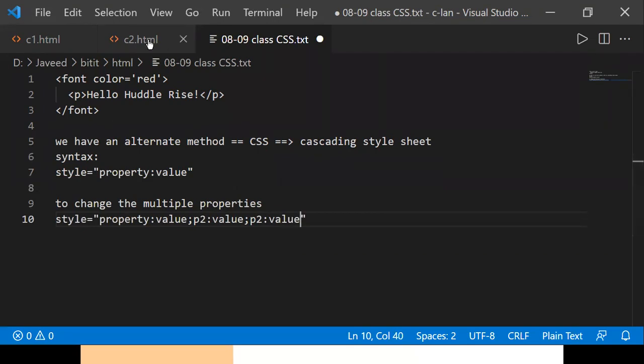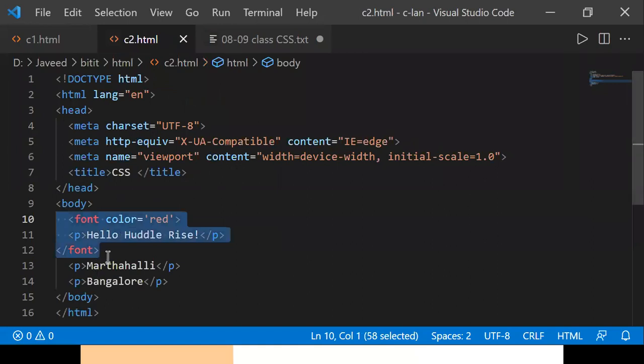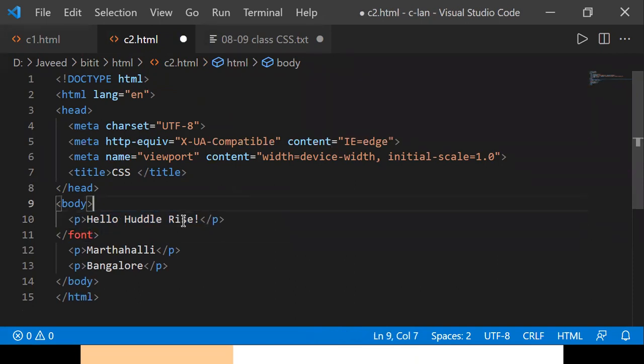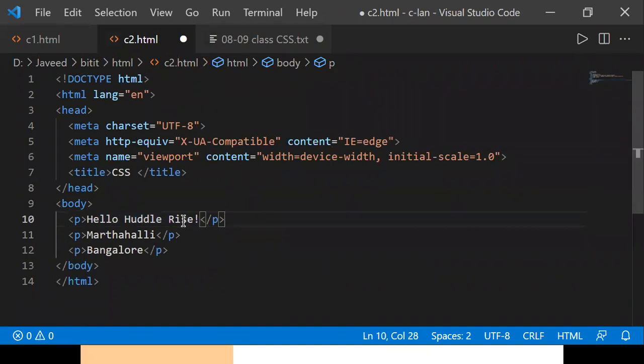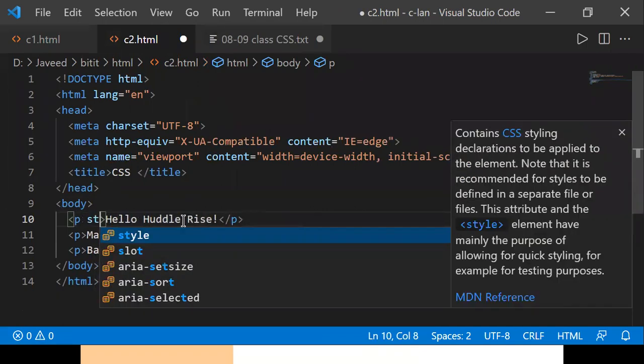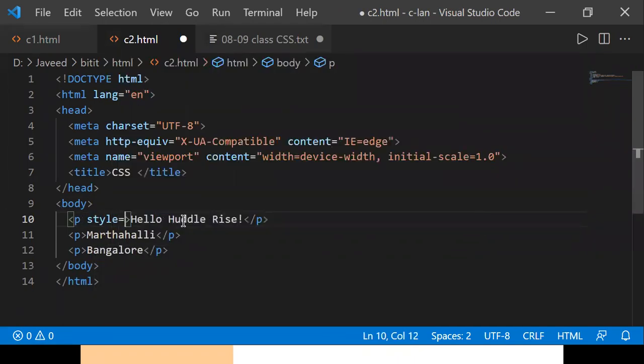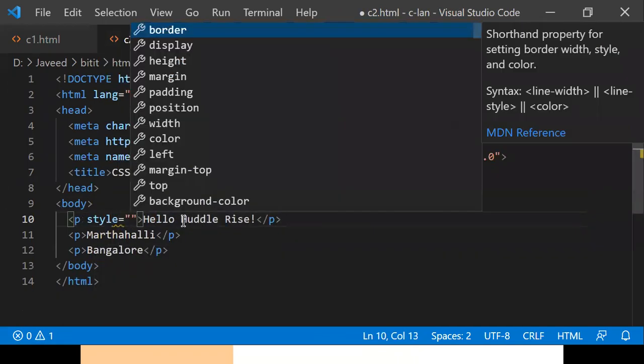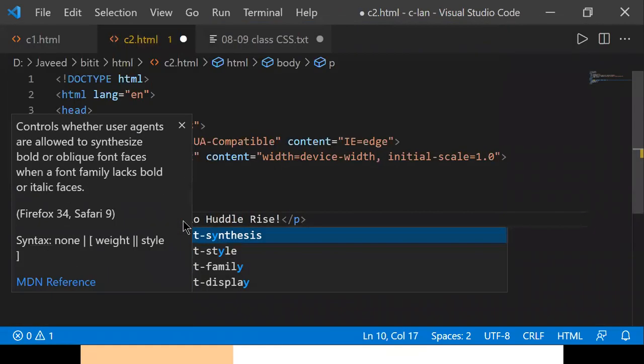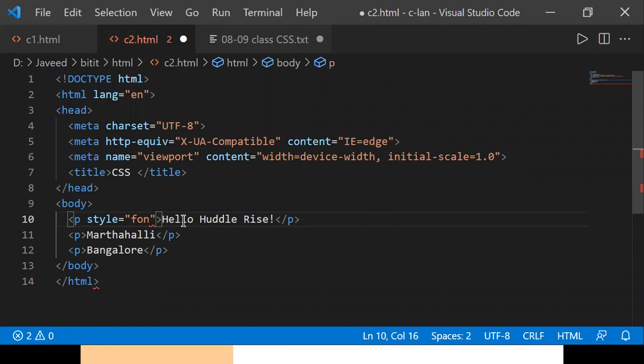I'll go back to my C2.class HTML file. Here I want to apply a color for this paragraph tag. So instead of using the font tag, now we'll be using an attribute, the style attribute. Style is equal to, so I want to apply the font color.